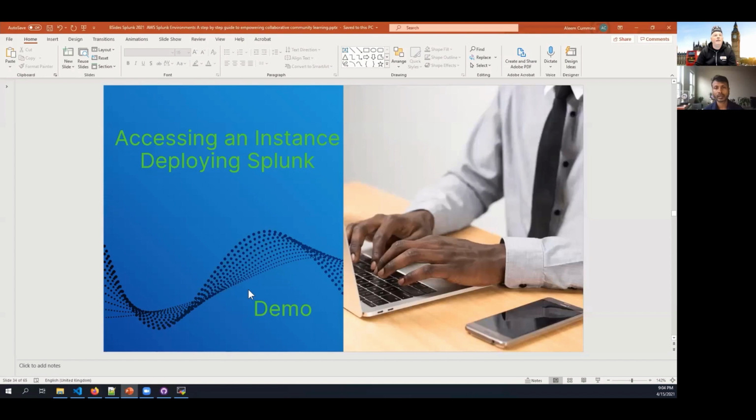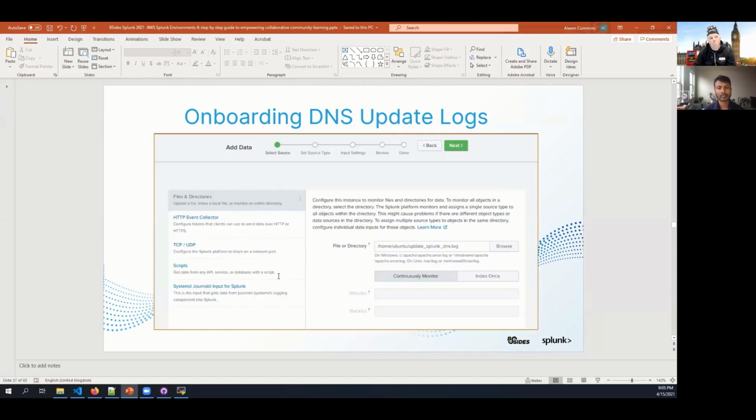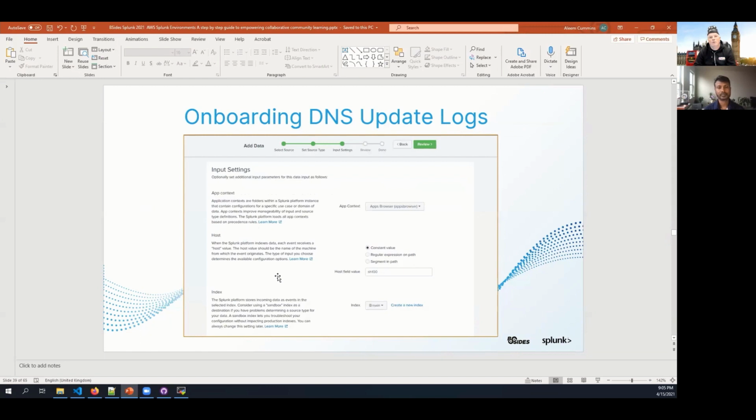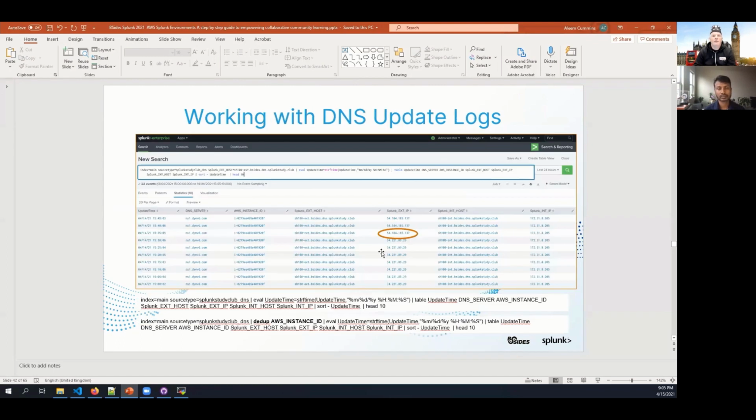If we pop back into the slides for a second, you can see we had our log format, and then we did our update. We've gone through this, so we don't really need to go through it again, but at least it's on the slides for people to reference and read at their own pace. So there you go.